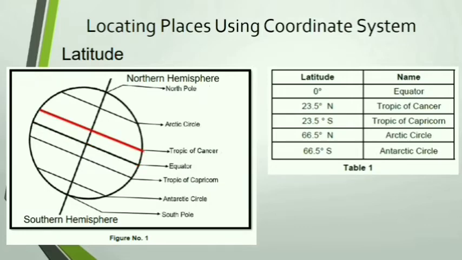So the Tropic of Cancer, just right above the equator, and the Tropic of Capricorn, below the equator. Those areas are what we call the tropics. Now, below the Tropic of Capricorn, going to Antarctic Circle, and Tropic of Cancer, going to Arctic Circle, is what we call the northern and southern temperate zone. Countries in this zone experience the four seasons.